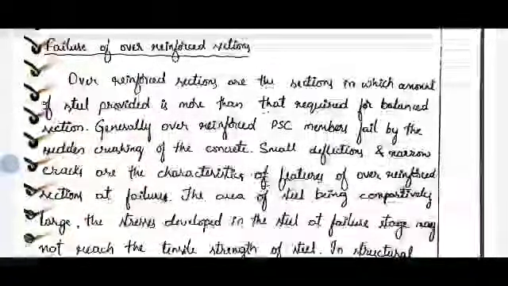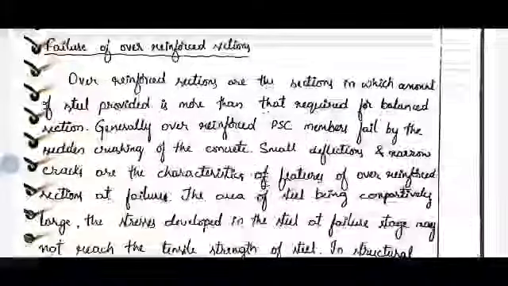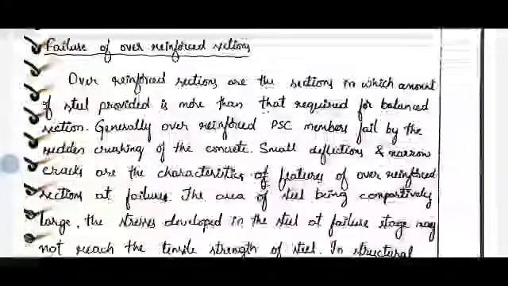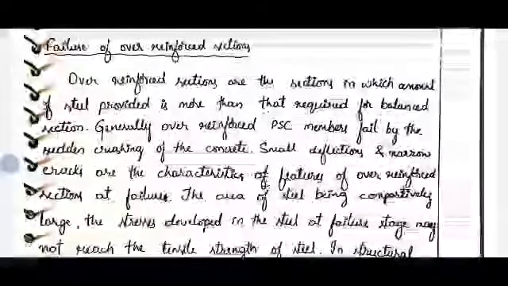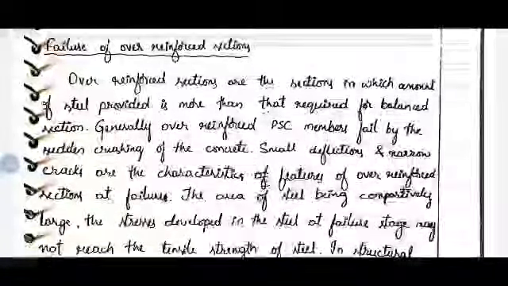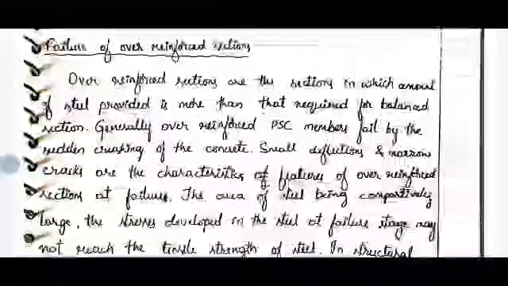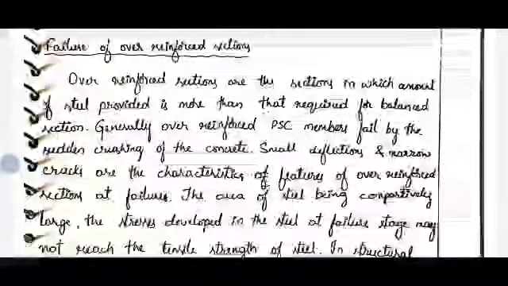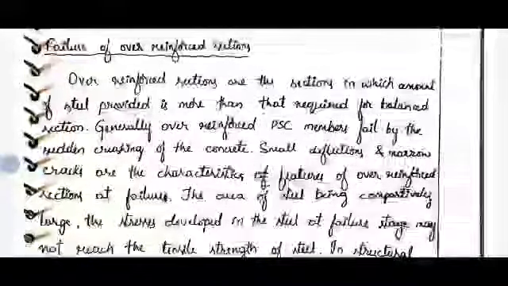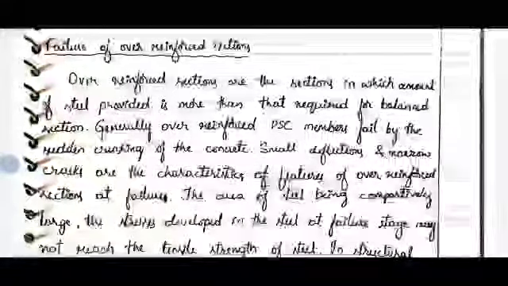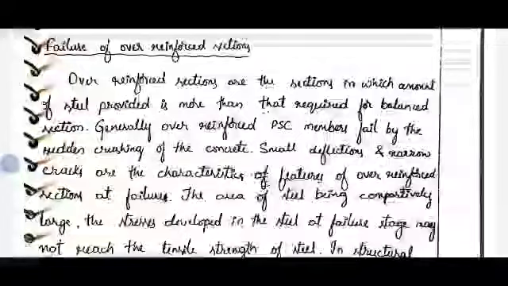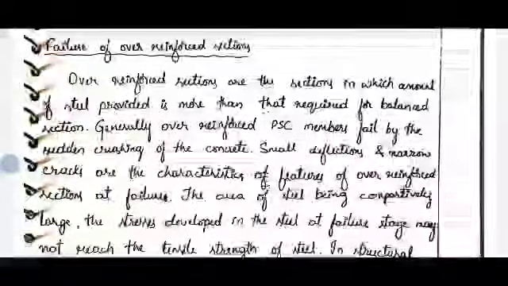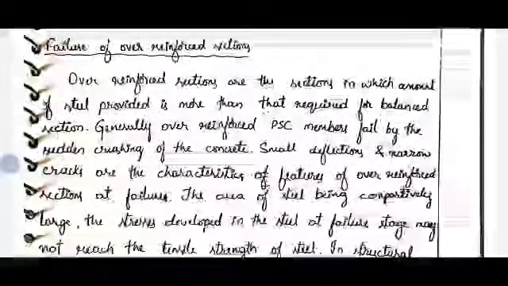If we take this previous example itself, the steel required is 2000 mm square, but we think that we need to give more safety for the beam, so we will provide around 3000 mm square. The required steel of 2000 mm square is enough, but we are providing 3000 mm square keeping safety in mind. But that is not correct, because the section should be balanced. The compressive stress and tensile stress in the section should be balanced. So when you give steel much more than the required steel, it will become an over reinforced section.